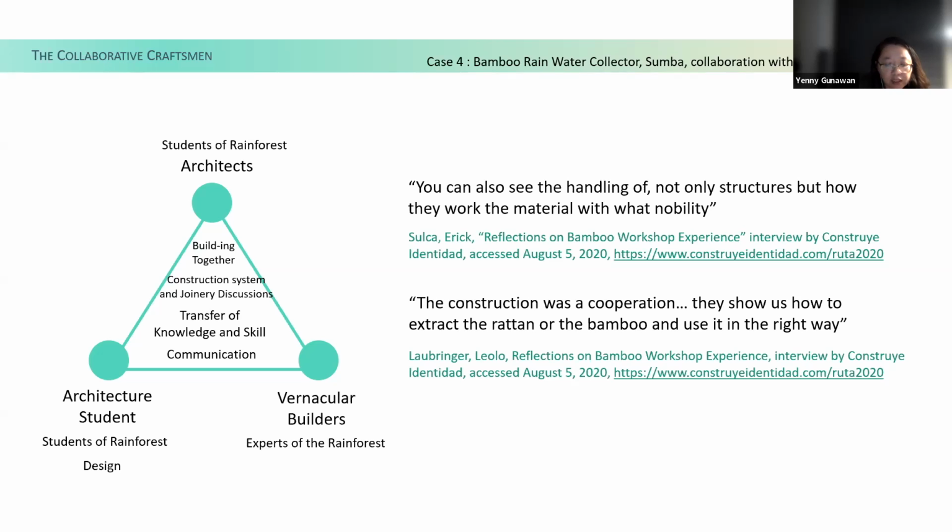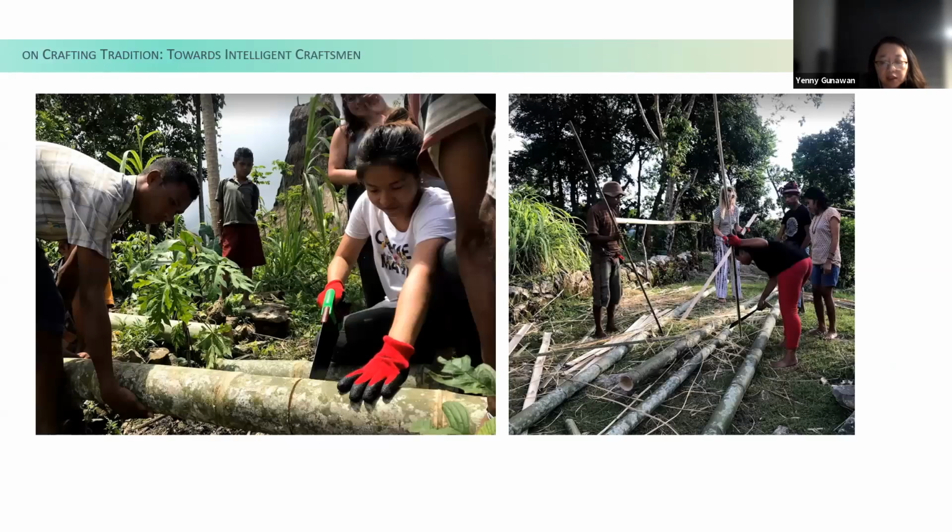So from the explanation of the 4 learning by making case studies, it is apparent that architecture does not end at the drawing table. Thus, architects as craftsmen should not stop after handing the drawing to the construction worker. Students of architecture should learn from many local builders and the ability to construct with local cultural reference. Each local builder has their own uniqueness in dealing with materials and construction techniques.